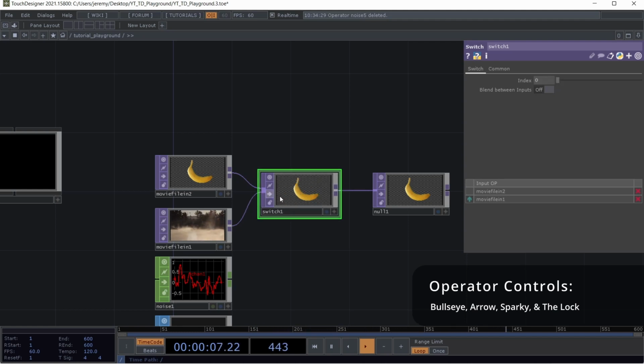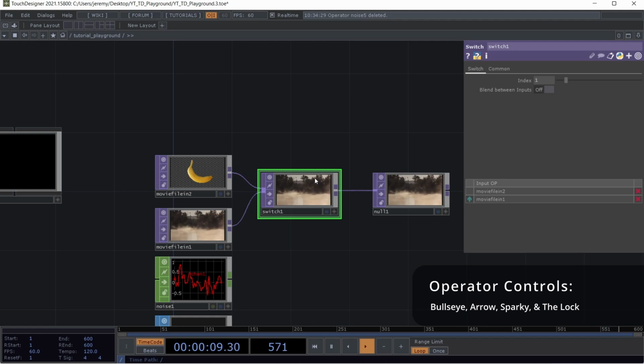So the way a switch works, as we were stating before, is it starts at 0, and then every time you move up a number, it switches to however many inputs it has. So if we change this straight up to 1, now it's on the next one. Now we bypass it. It just defaults back to its original state, right?